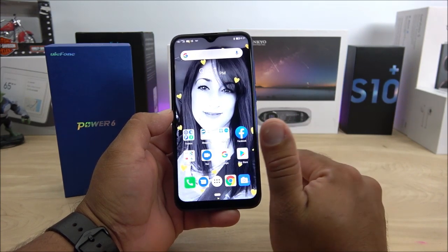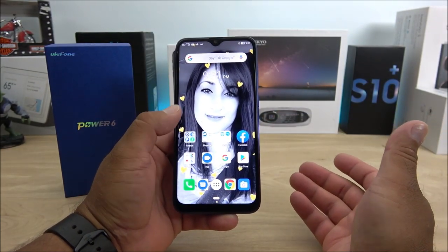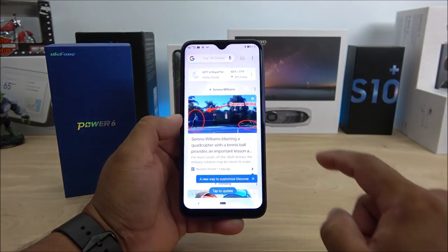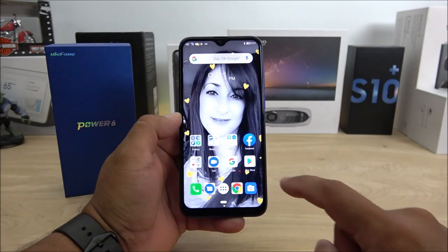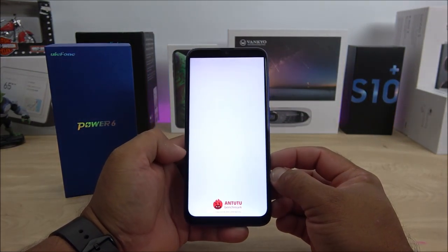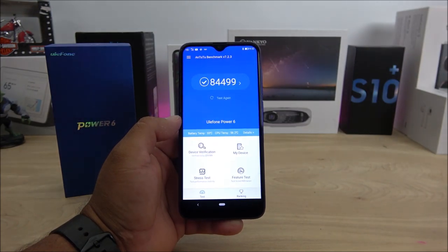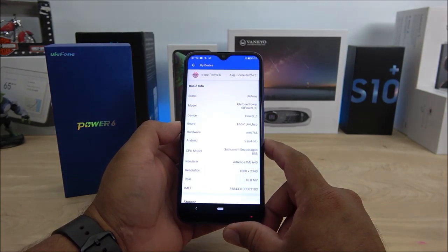This is where everything starts to go downhill. The screen colors look pretty nice for an LCD panel at 1080p, but the phone stutters a lot — that's my main complaint. That's why I think this is one of the worst phones of 2019 in terms of software performance. The lag is absolutely crazy. Even this is hard to see on camera, but it is very noticeable in person. The AnTuTu benchmark gave it a score of only about 80,000 to 85,000, which is totally unacceptable. Even other mid-range devices around $300 open apps far faster.